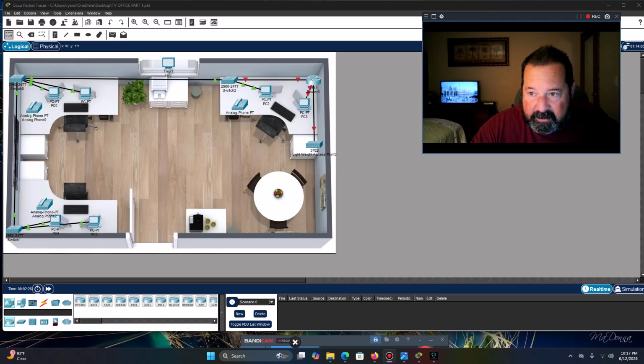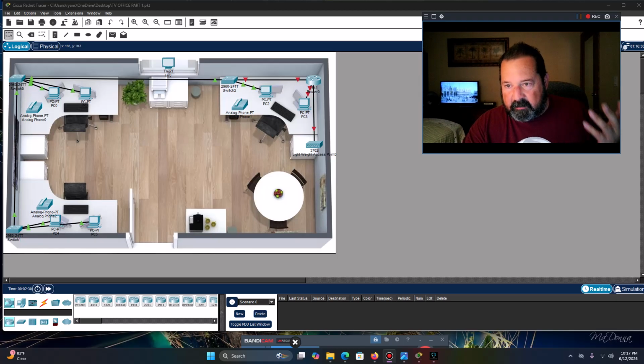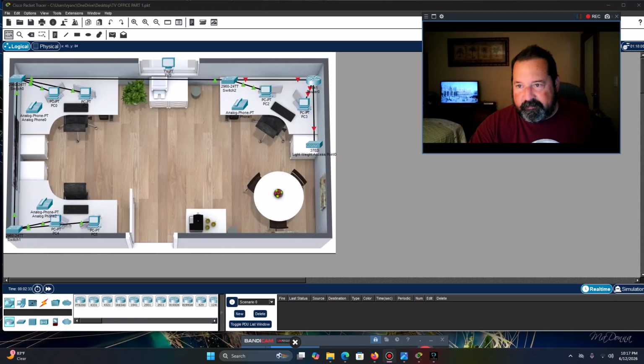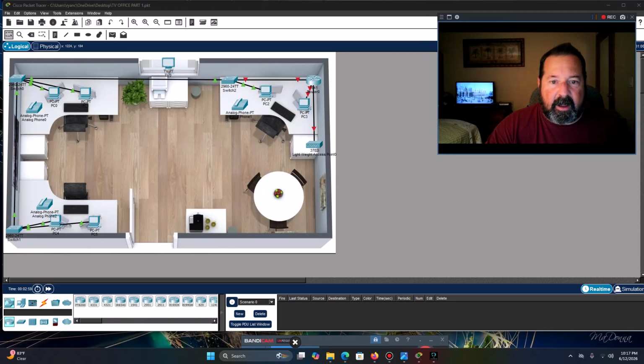If that's an IP phone, which I may make it, right now I'm just running analog phones, standard phones, but I might do IP phones because everything on networking is like that here. So we've got the router, the wireless access point for the smart TV and people with their devices. We've got the switch here to connect over here to feed these two. I put this one in the corner to feed these two. All right, so now we're going to try to configure a router and some IPs.